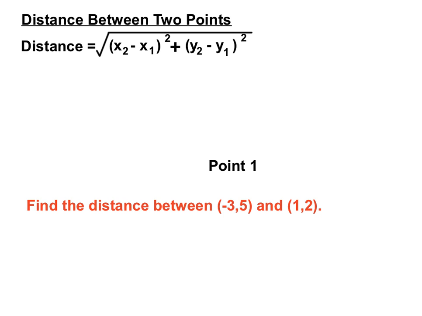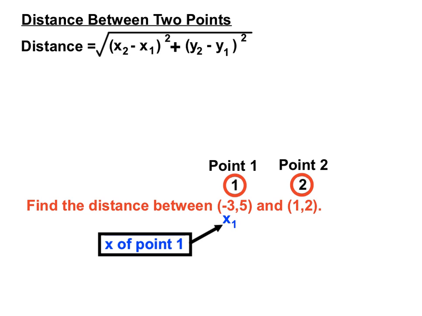Let's see how. We'll call the first point point 1 and the second point logically we'll call point 2, and then we'll just label each of the parts of those points. Now the first value in each ordered pair is an x value. So an x value in point 1 we'll call x1. So that's the x of point 1. And the second value in each ordered pair is a y value. So we'll call that second value there, that 5, the y of point 1.